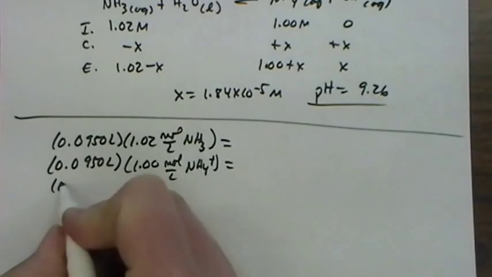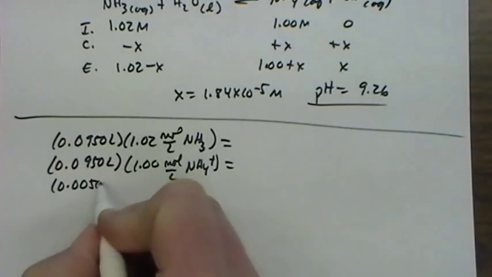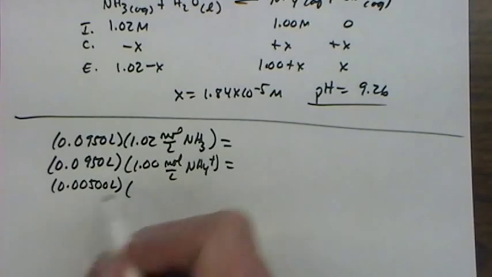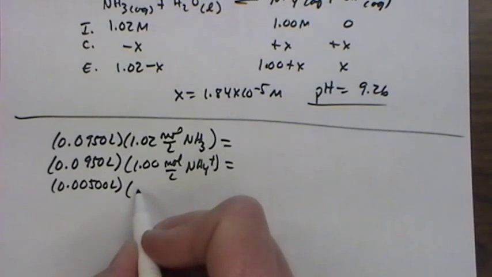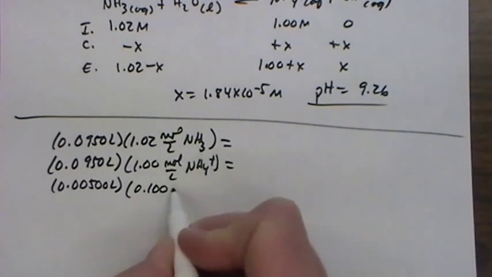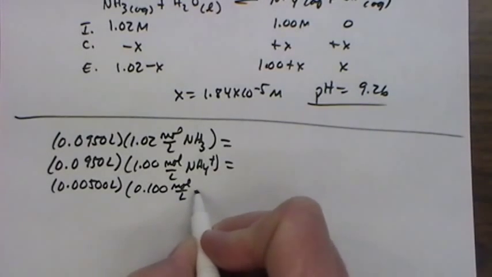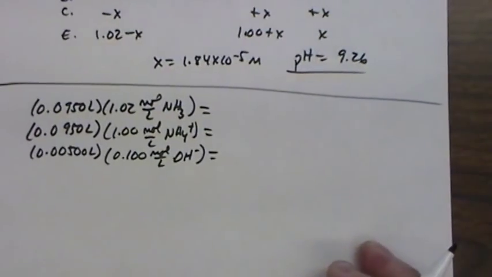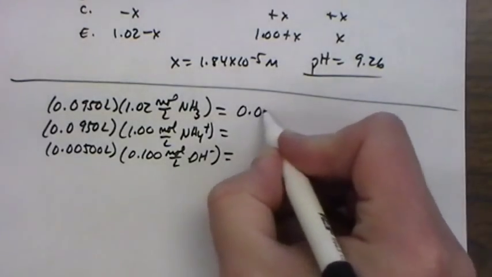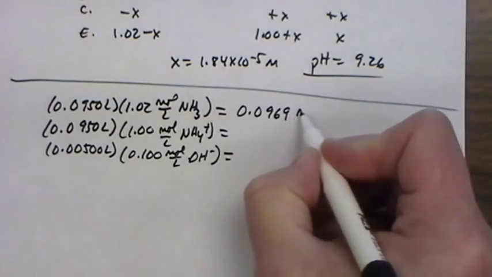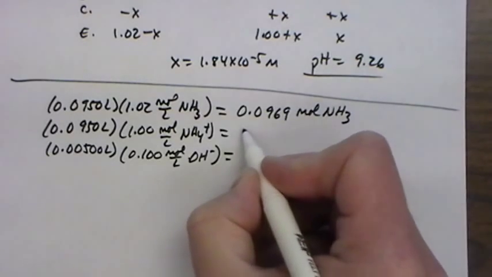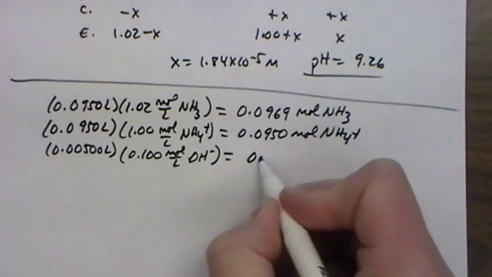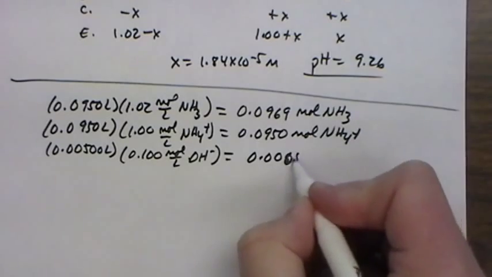I can give you any volumes. You just make sure that you're using the correct volumes. But I gave you 85 and then 3 mils for the buffer and 3 mils for the base. You do it the same way, just a little bit extra work. And the sodium hydroxide, I'm just going to make it OH minus because the sodium hydroxide breaks up into sodium ion and hydroxide ion. And the sodium ion does nothing. It's a spectator ion, so I want to leave that off. And we have, oops, 3 of these.